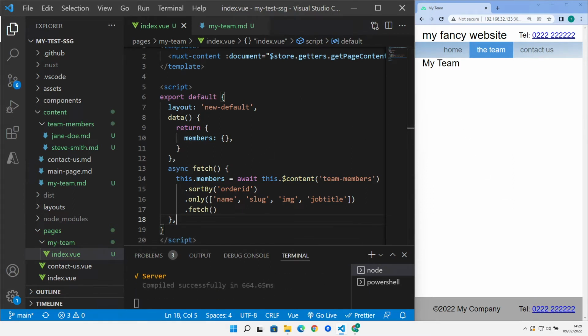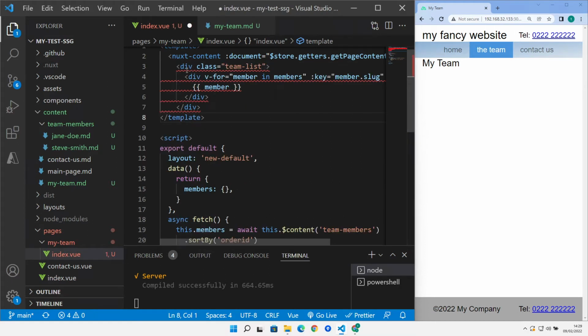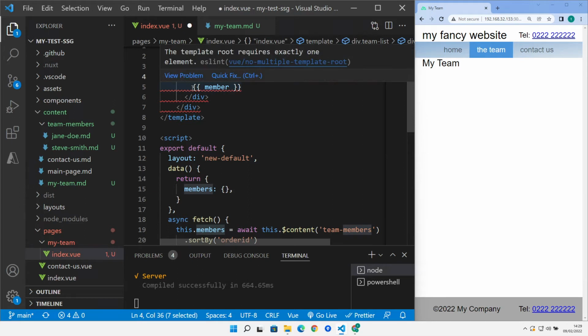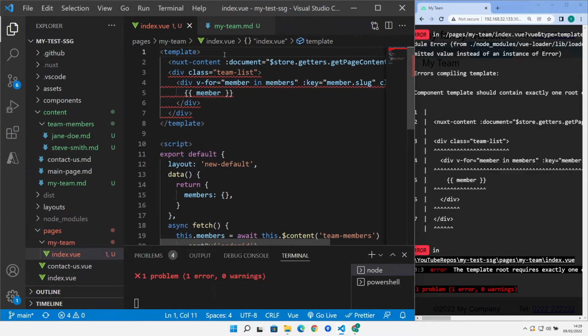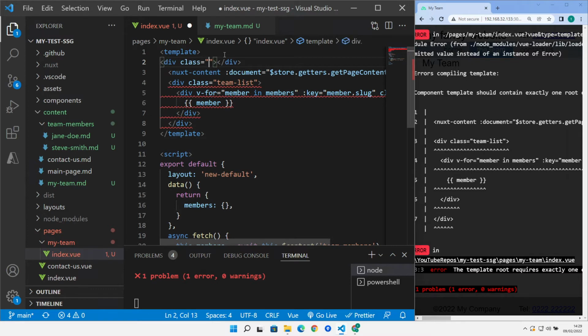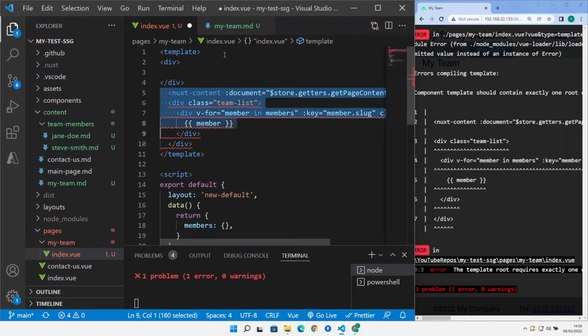Nothing will change over here, but if we actually go and change the template so that after our boilerplate content, we have a div that's just iterating through the members, and it's using the slug that's on each member, and all we're going to output is the actual content of each member. So this is basically a for each loop in Vue terms, and we're just going to put that inside a div for each member. So we need to put this inside a div as well, because we can only have one root element inside a Nuxt template.